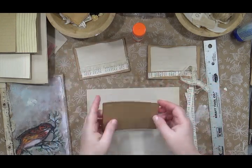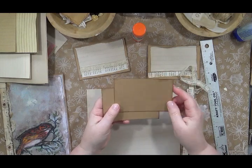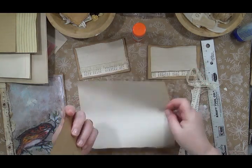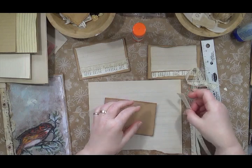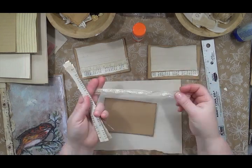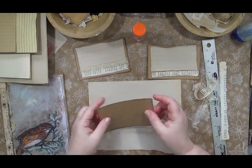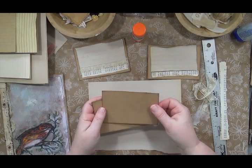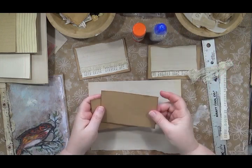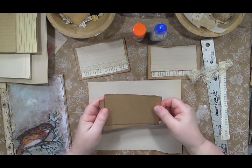All I'm using here are pieces of craft card — three inches by four and three quarters — edges inked. I'm using a piece of a child's practice writing tablet, a little bit of torn-edge book page left over from another project, and some scrap lace, trim, or ribbon. You'll need a ruler and a glue stick, plus another glue for the lace since glue stick doesn't work well on that. I'm also stitching the edges, though you don't have to.